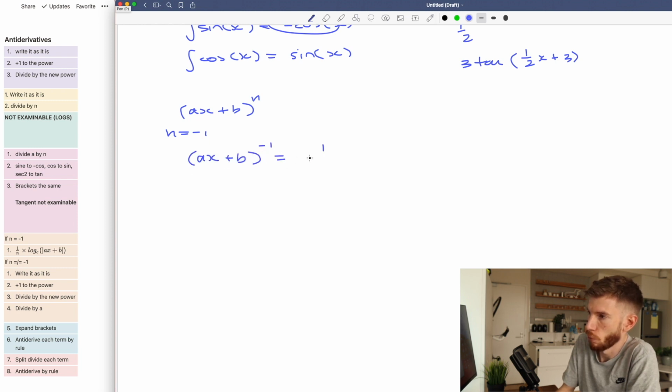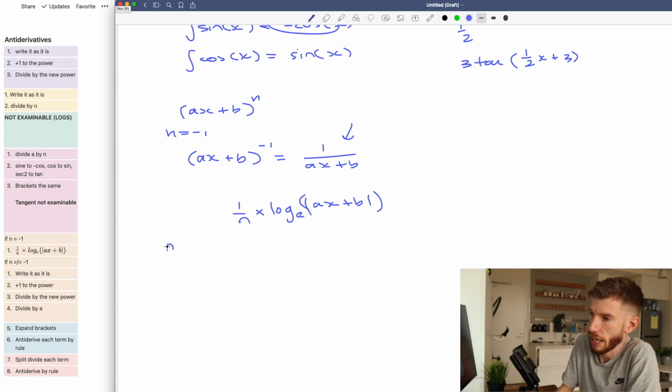All right, that's the same thing as 1 on ax plus b. So sometimes they express the questions like this, and we want to think of it in this way. So this one just follows a direct rule. There's a little bit of memory in it. It's 1 on n, and then you multiply that by the natural log of the modulus of ax plus b. And that one, unfortunately, is just straight up memory.